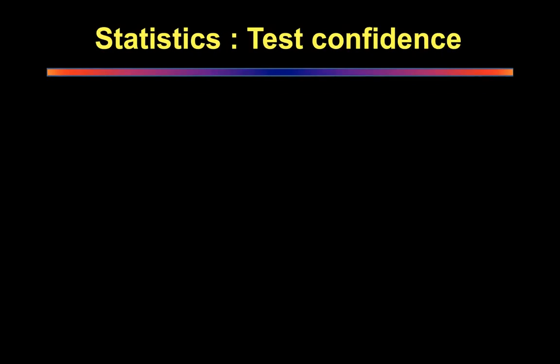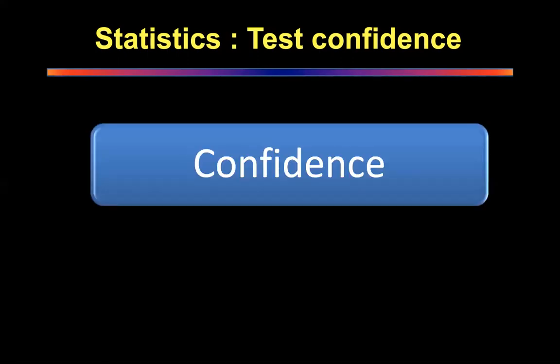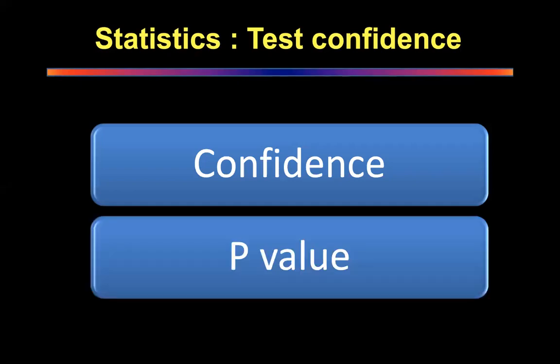The second type of statistics is which tests confidence of data. Okay. So there you have confidence levels, confidence intervals, and you have p-values. So it tells you that the probability of your data being correct is so and so. Okay. So it tests the probability of your data being correct. Anytime you start any study, you always start with a null hypothesis. And I'll come to the null hypothesis in a little more detail, but the null hypothesis states that there is no difference between group A and group B. Okay, that's the null hypothesis.